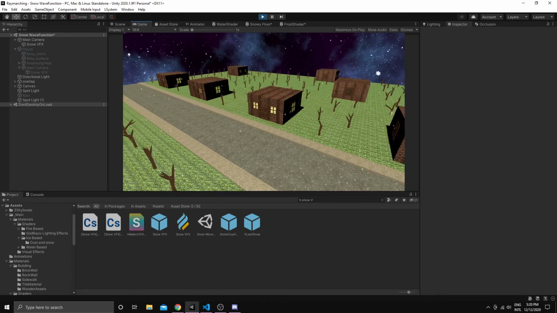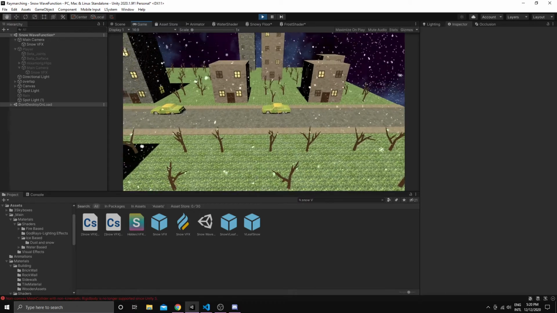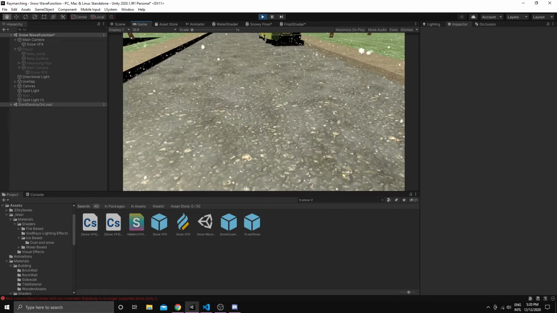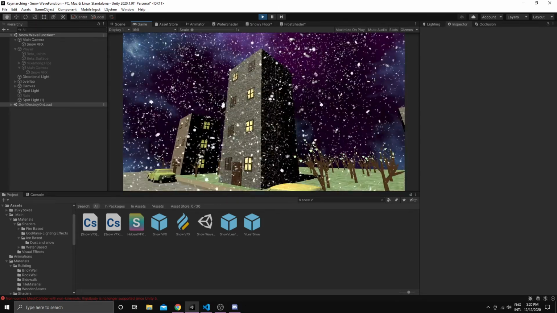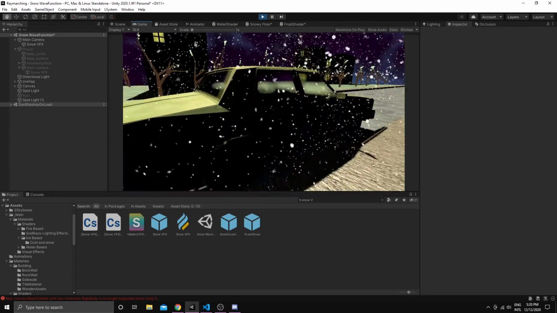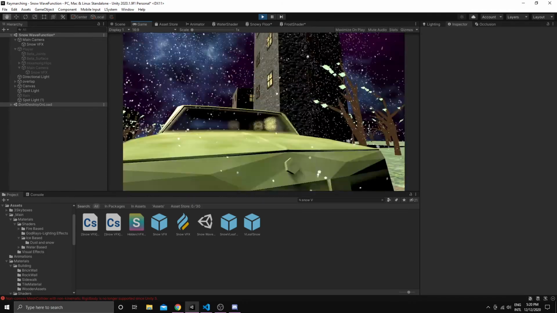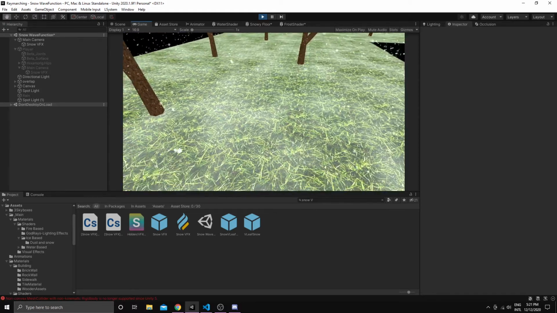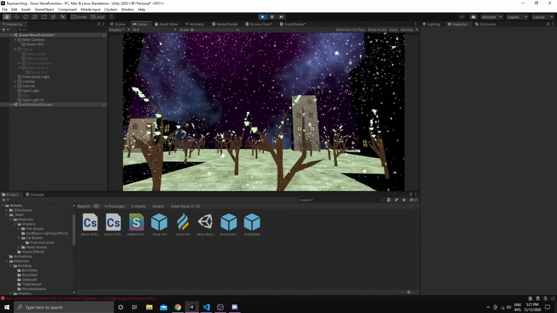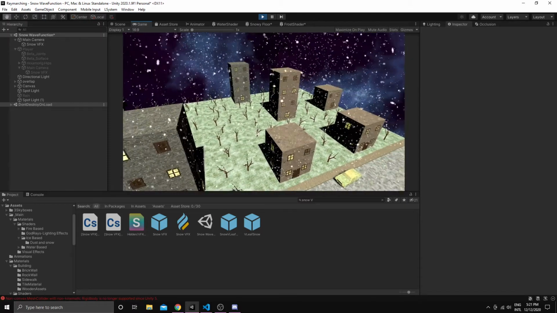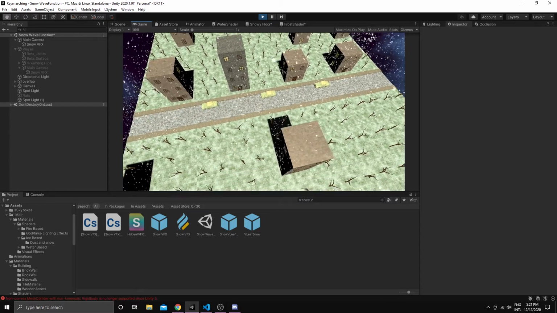Alright, so I have my snow particle system going. So there we go. Everything spawned in. I changed it so now the street has some frost on it. The cars have, instead of rain, they're just blurry when they have some frost going on them too. So you can see sort of the noise frost. And then the grass is slowly getting covered up with more and more snow. And then also the trees have a whitish green. But so I'm trying to make a snowing scene.